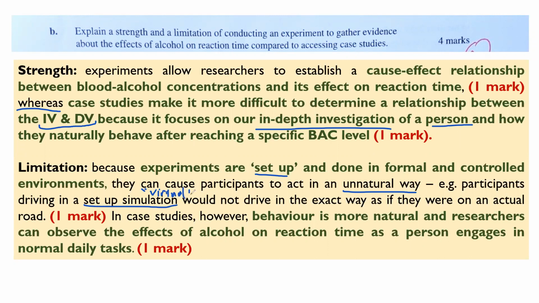They might deliberately make more errors or think, oh, it doesn't matter if I don't put my foot on the brake now. It's not like it's a real road after all. What's the big deal? No one's going to get hurt. So they might start thinking in that way, and that can cause them to respond differently. And this can act as a confounding variable on the results.